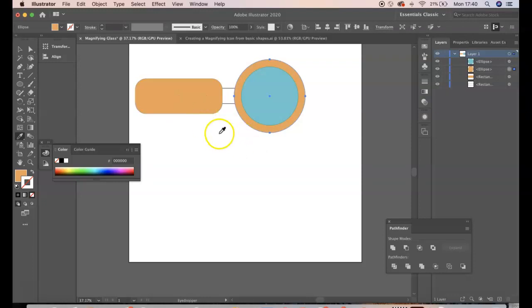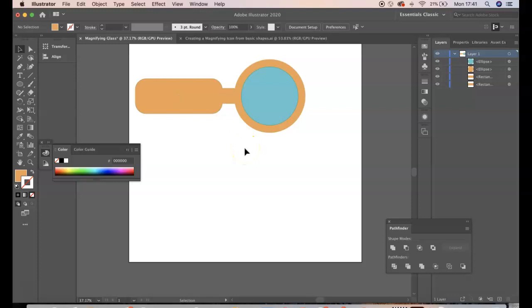Okay, so let's do the same thing again with the neck. First of all, we need to select it. I'm pressing V, getting my direct select tool back, clicking the neck, then I'm going to press I, get the eyedropper tool back, click the object I would like to copy. Okay, so now I have all three objects with exactly the same fill and stroke.